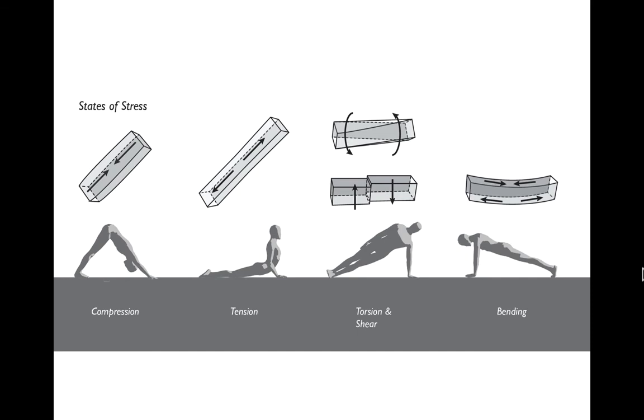Now, our bones carry compression without our really noticing it that much. So your back won't start to feel like it's doing anything. But after 30 seconds or a minute, you'll definitely notice that your abdominal muscles are working really hard. When our muscles are working, they're going into tension. They're trying basically to pull two parts of our body together. And when you're doing a plank, what you're doing is you're creating exactly this pair of tensile forces and compressive forces that make a beam work. And we'll get into the complexity of this in 347. But for the moment, just understand or do this for yourself and experience the fact that bending is really these two sets of forces acting together in the same structural element.